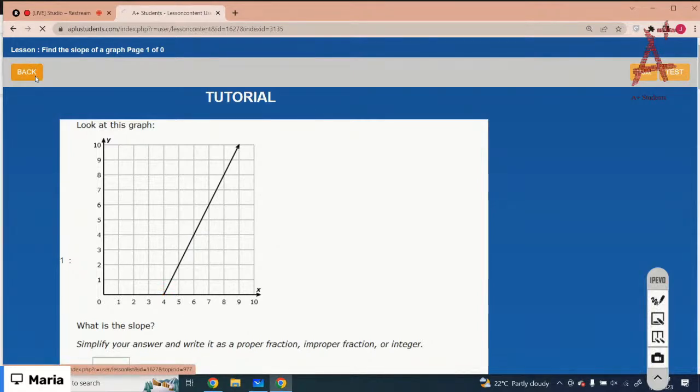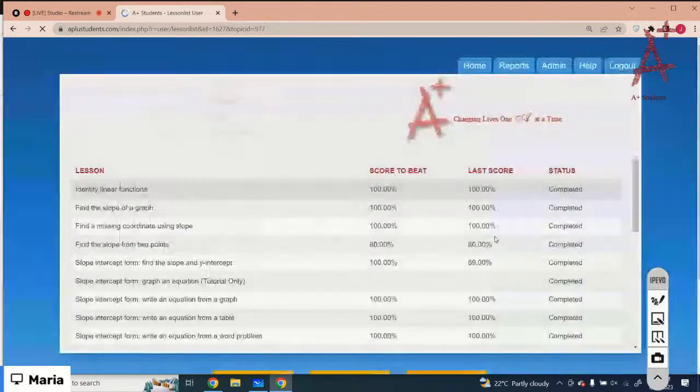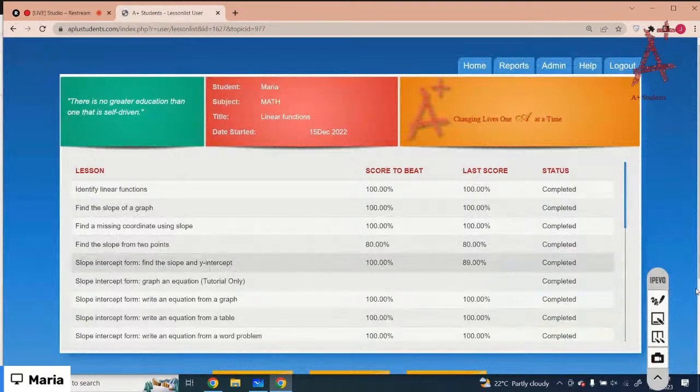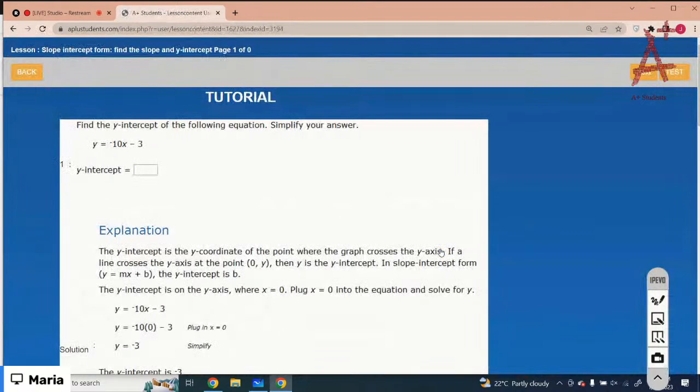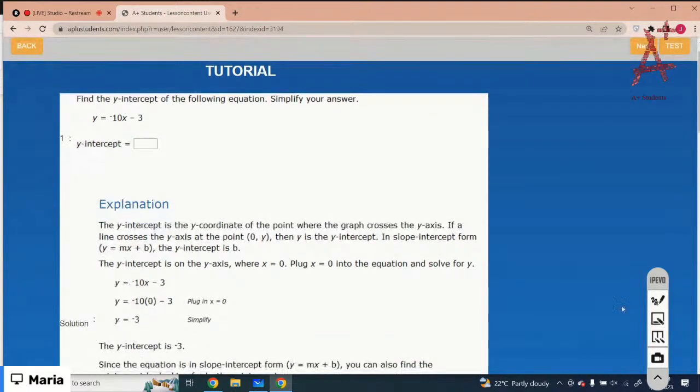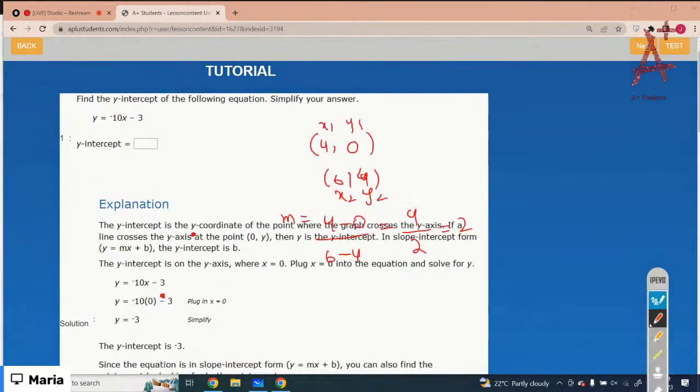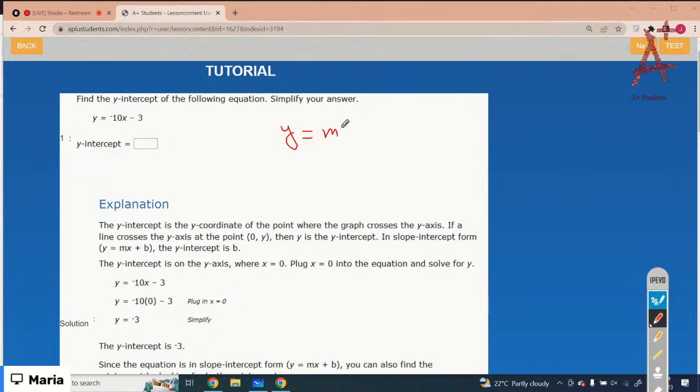Let's just learn about the slope intercept form of the equation. So the slope intercept form of the equation is y equals mx plus b. Now we're going to find the slope and the y-intercept. Here is the equation you are given, that is in the form y equals mx plus b. I just explained the slope intercept form of the equation is y equals mx plus b. Got it? Just equate the equations.